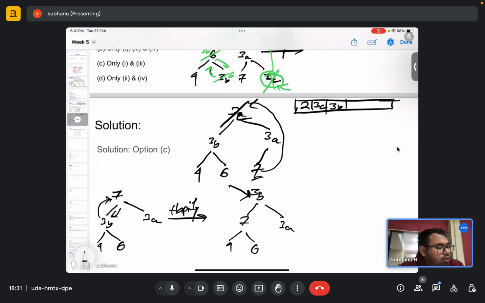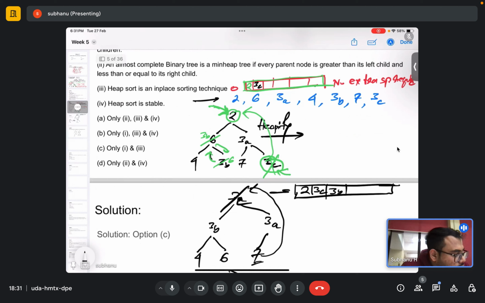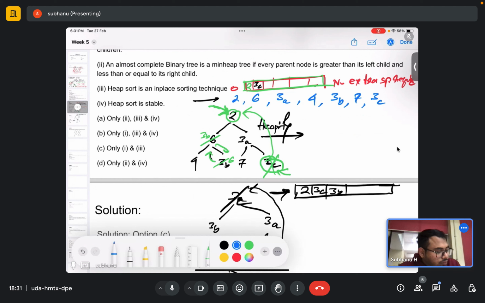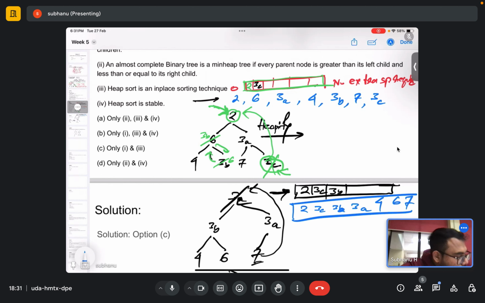So this should not be the case. I am not writing all these steps here. So after 2, 3c, 3b, then 3a, then 4, 6, 7 will be the output of the array. So this is unstable.